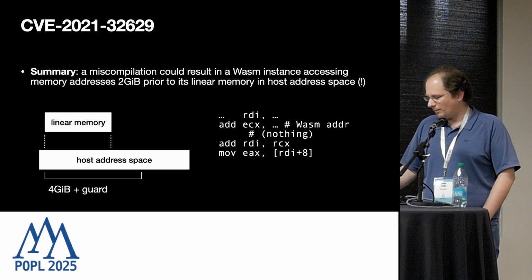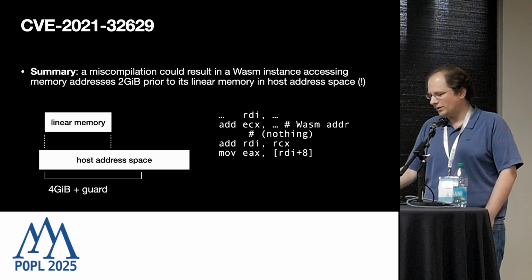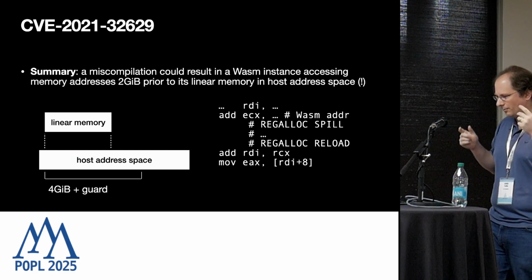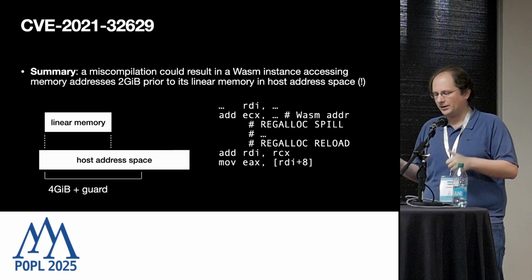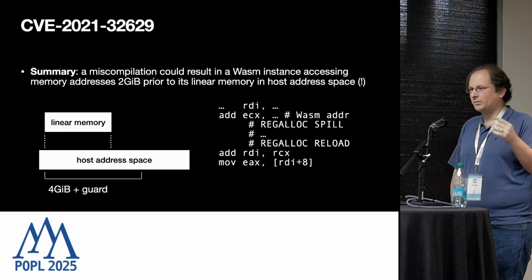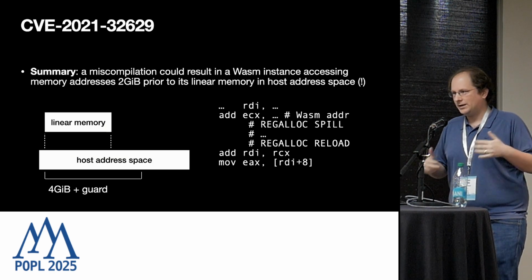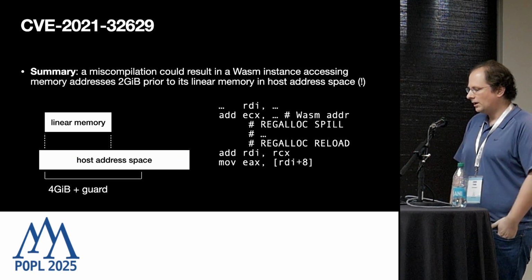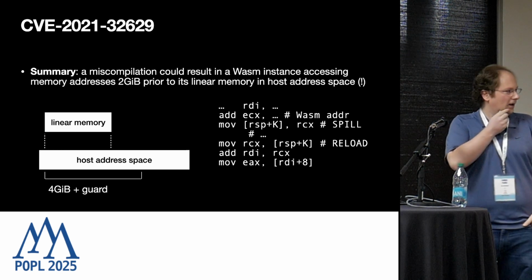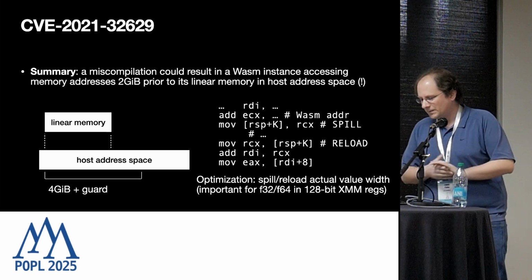One other thing to know about the way that we produce code is that we're an optimizing compiler, which means that we don't produce the instructions directly. We actually produce virtual register code and then run register allocation. So we don't actually name the registers. We just have register 0, register 1, whatever, and then the register allocator assigns actual registers to those names. And the register allocator is allowed to insert spills and reloads between any two instructions. And it might need this because we might have more live values than we have registers. It needs to move values around to prepare for any instruction. And so you might actually spill and reload this ECX value. So that's fine. That preserves semantics, right? We write it to some slot in memory. We load it back. Everything is fine.